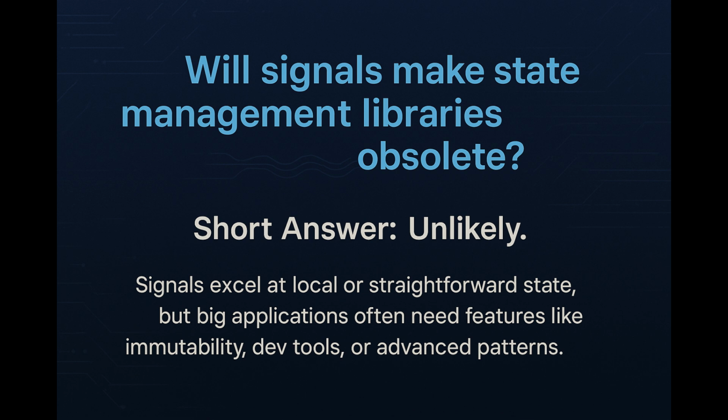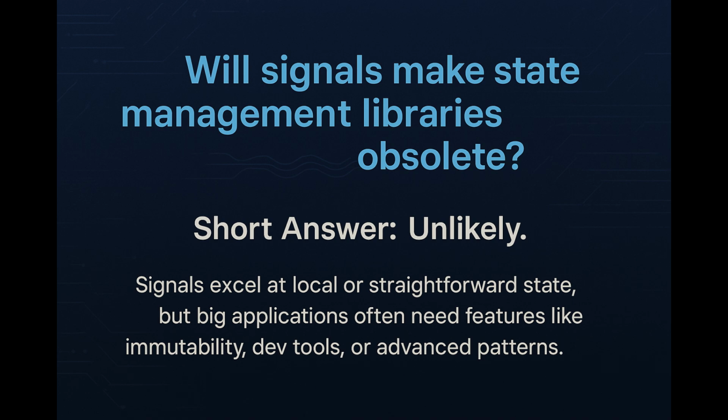And then your components could just consume that signal directly, without having to go through all the selectors and stuff. That makes sense. So it's an interesting area to watch. I don't think state management libraries are going anywhere, but I do think that signals are going to have an impact on how they evolve.